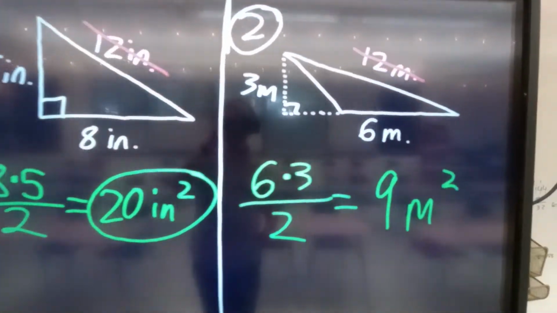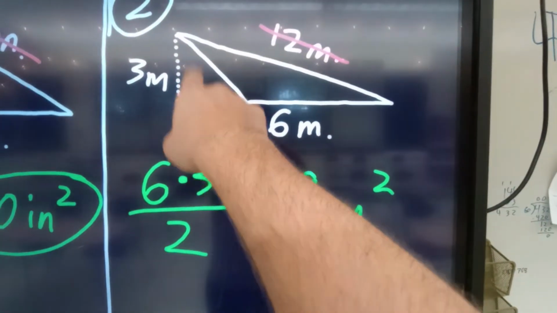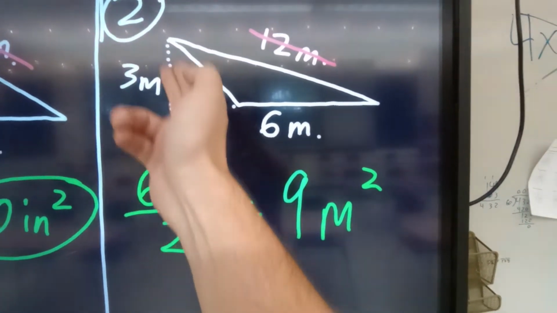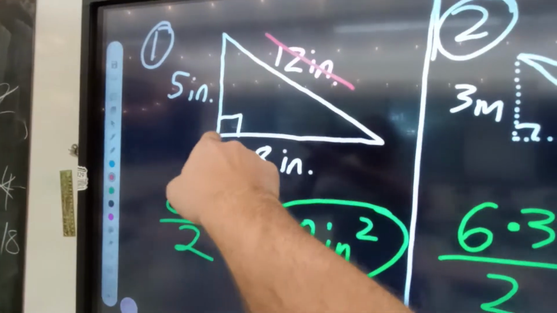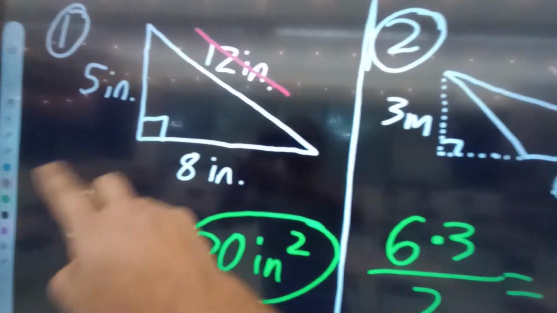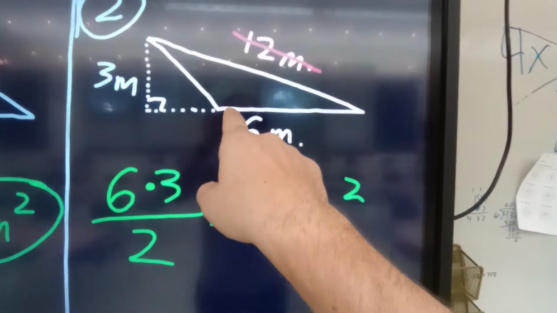Our second example was an obtuse triangle. Now, obtuse triangles oftentimes are going to have a height line. These are just lines drawn off to the side that tell us what the height is. Technically, this would be our height line for number 1, but we don't usually have to draw an additional line for that. Over here, same thing.